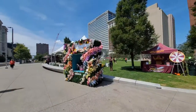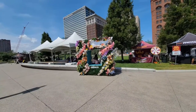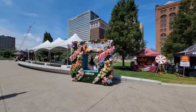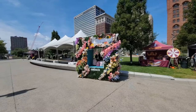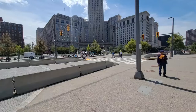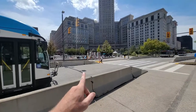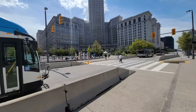This is what I wanted to show, the new Cleveland flower artwork where you can take a picture opportunity. I actually used this for the thumbnail for this live stream based on a picture I had taken last week. It's made by Dave Kreider Designs. And if you're not familiar with Dave Kreider, that's the same artist that did the CLE sign that's over there, which currently has the basketballs and baseballs. They did repair the letter E. Someone had busted open the glass and all the balls had fallen out, but they repaired that, so that's good to go again.